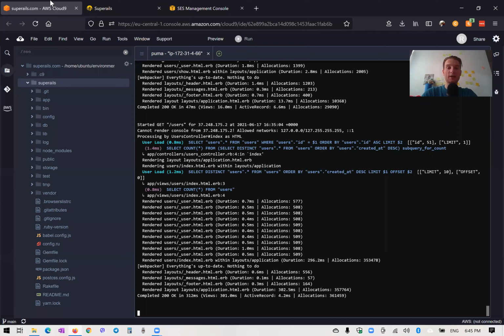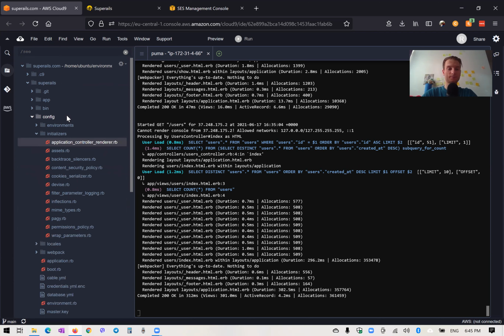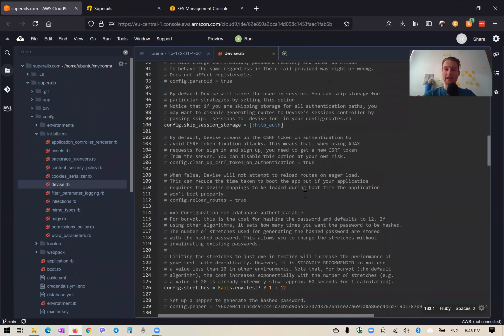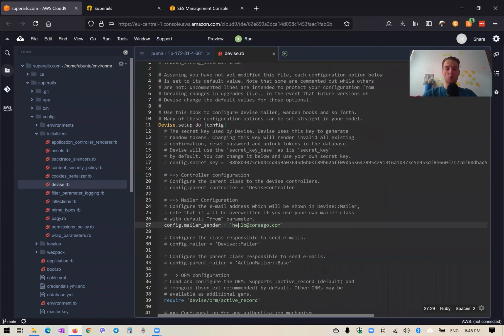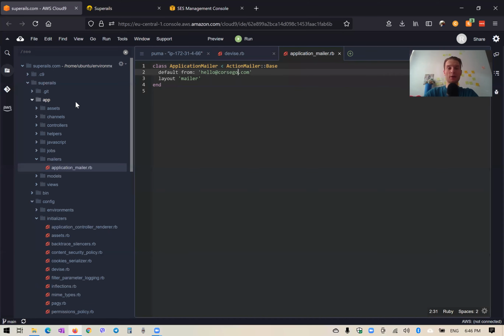meaning we can update the domain and email settings in our application. So we will go to config, initializers, devise.rb, and somewhere here we have the email sender. It is from the previously verified email address and domain, and now I'm just going to add the newly verified domain. Okay, and we'll do the same in our application mailer. So going to app, mailers, application mailer. We've updated the domain and it looks good.